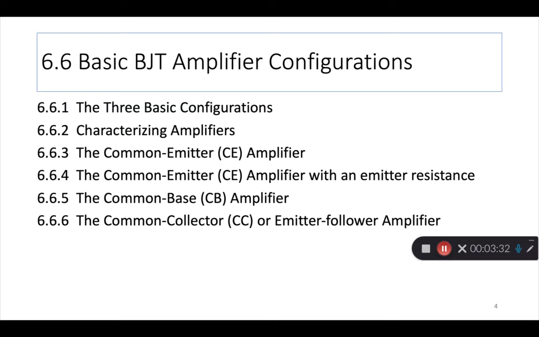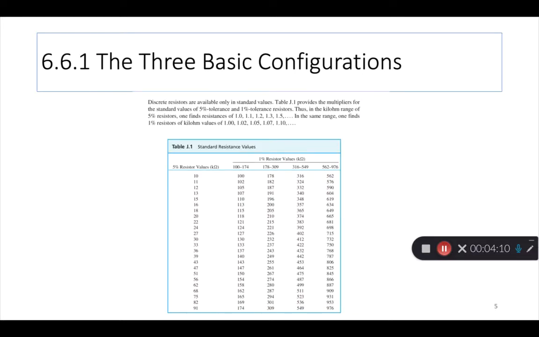You may or may not already have seen this before, but for the BJT, there are 3 configurations: the common emitter, the common base, and the common collector, right? There are 3 terminals in a BJT: the emitter, base, and collector. So if you make each of these common, and what does that common mean? We'll talk about it a little bit later. But it gives rise to 3 ways of connecting a circuit, and that's what this section 6.6 is all about.